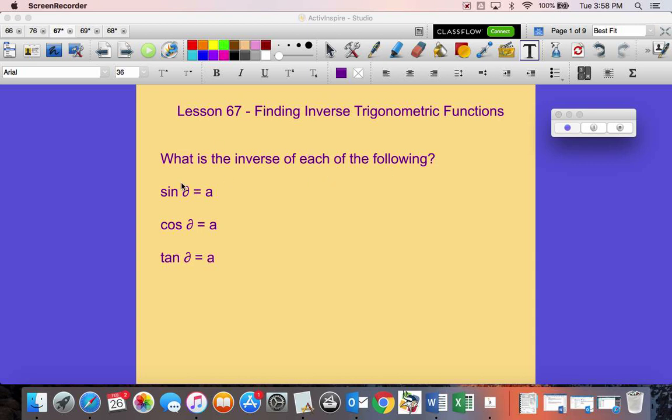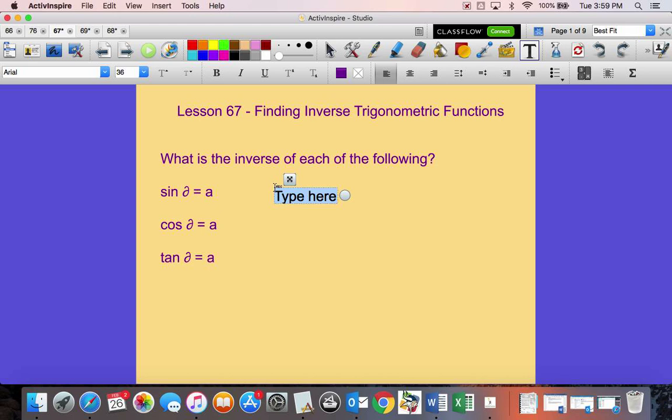So really what this is asking is we want to solve for this angle measurement. How do we get this angle measurement by itself? Normally we would say we would just divide by sine, but you can't divide trig functions. So instead we're going to get our angle measurement by itself, and we're going to move that sine over, but it's not dividing by sine, it is sine inverse. And that inverse will be written with a -1 there.